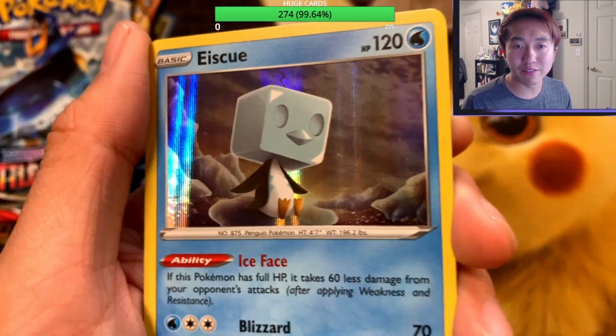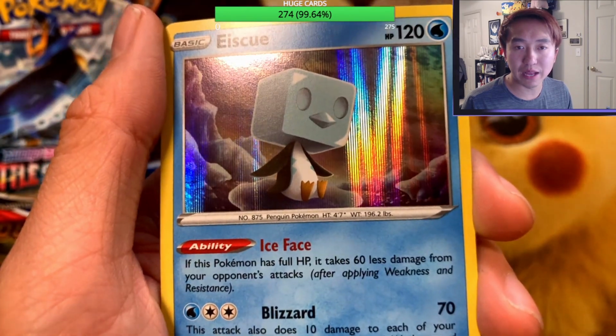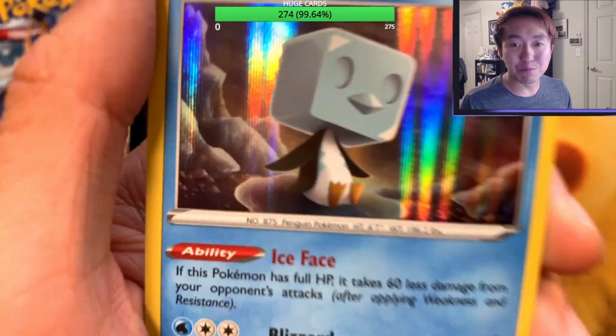And this is our first hit of the night. Is it SQ holographic? Little SQ Pika. Wow. Little pigeon Pokemon.